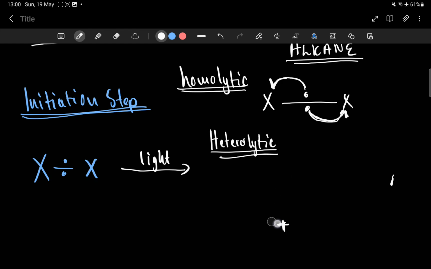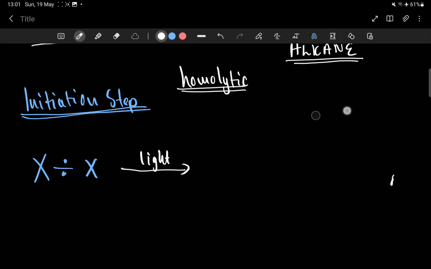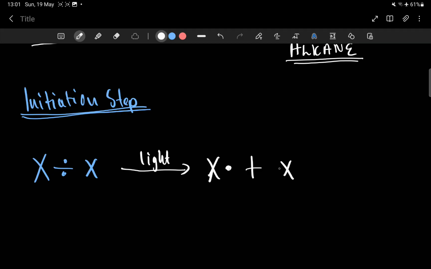So, in here we have homolytic. That's the whole alkane reaction mechanism. It is involving homolytic. So, let's go. Just 3 steps. You guys can remember it. So, the first thing we know is that your group 7 is going to absorb energy from the light and break the bond between your 2 group 7 guys. Will break. So, what am I going to have? I'm going to have X being now a radical plus another X being a radical.